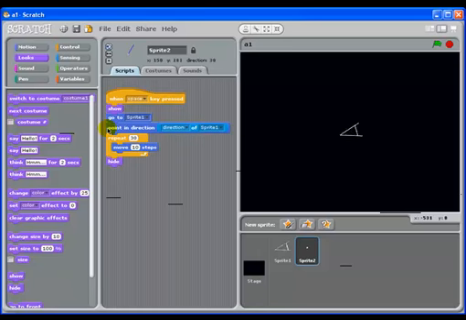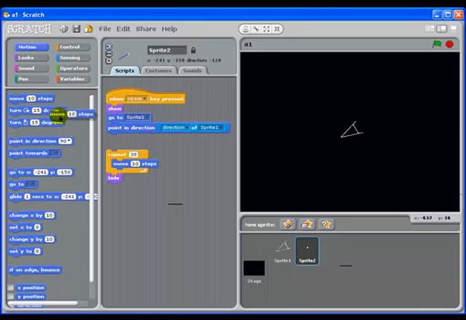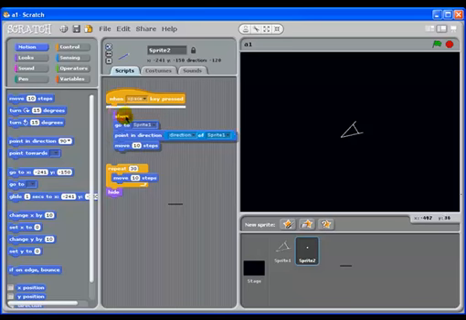Actually, maybe I'm a bit of a perfectionist here, but you notice how when I fire, it's coming out of the center of the ship rather than the point. So maybe what I could do is, well, here I'm moving 10 times. Let's be cheeky and get it to move forward 10 steps. In fact, let's get it to move forward before I show it.